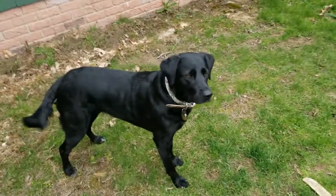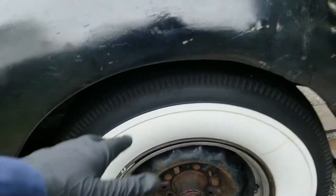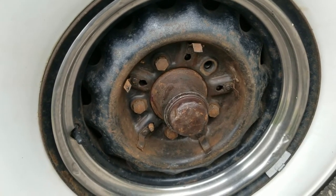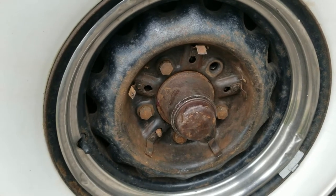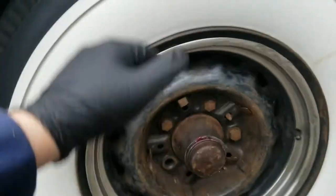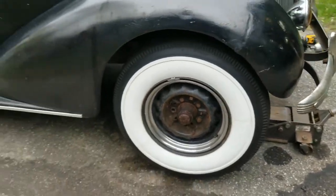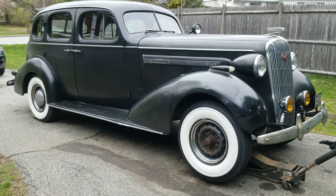It's back together with the help of Gracie and my lovely bride who does not want to be on camera. I think it's a little tighter now — I feel safer with that. I got the new bearings in; the new races went in like they should. One thing I did find was the outer bearing — when I pulled it apart, they had the inner outer race on backwards, so there was no way for the castle nut to torque it down properly. Once I spun that around and put it in correctly, everything tightened right up and now it feels really good. So I'm going to torque the lug nuts, put the hubcap back on, pull the other side apart, do that real quick, and then take it for a test drive. Hopefully the death wobble will be gone and you won't need three men and a boy to steer it through a parking lot.